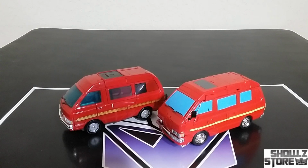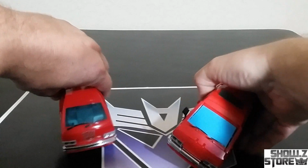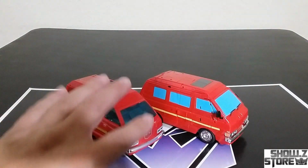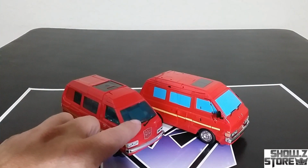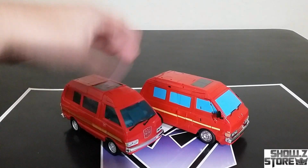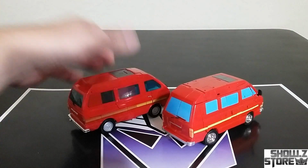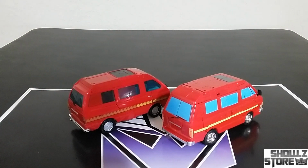Pretty much the same with the Ironhide. I say for Takara, because just the way things look, the darker pieces and the darker color of the windshield, I don't know why it's darker or not the same blue, but anyhow, it looks like it's less of an eyesore for the kibble inside. But yeah, there it is in comparison to Takara.